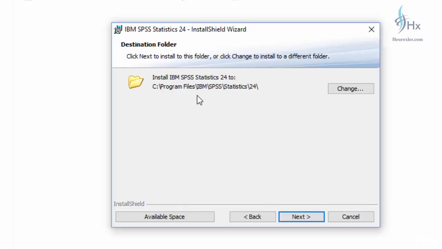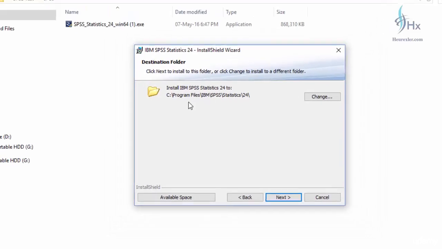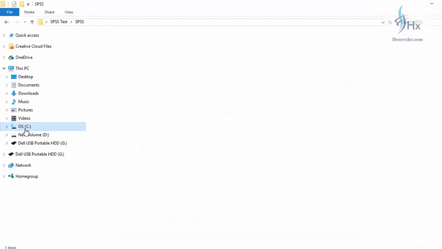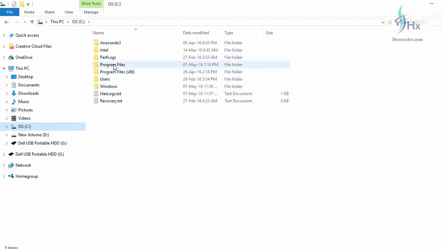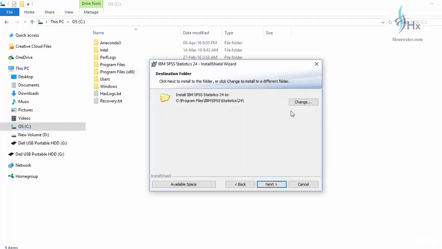Remember, if it's a 32-bit operating system, then your files will be installed in the program files x86 folder, because if you go to your C drive, there are two folders, program files and program files x86. All the 64-bit software is installed in the program files folder, while all the 32-bit software is installed in the x86 folder. So our SPSS 24 version is being installed here. So take note of this. If you want to change it, you can install it somewhere else.